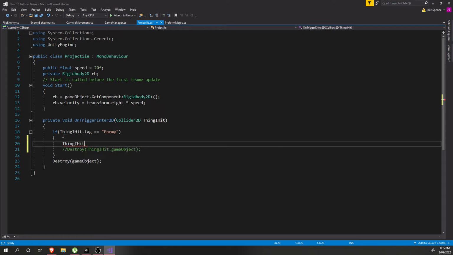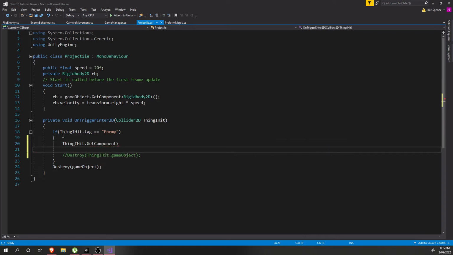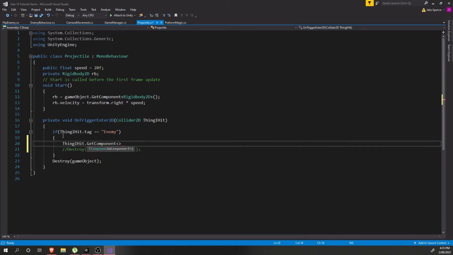the thing I hit dot GetComponent, the name of the script, which is called EnemyBehavior, and then we want to change dot the public variable called lifeTotal, and we're just going to minus minus, so decrease it by 1.